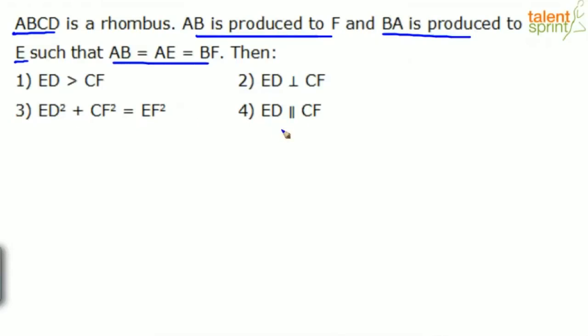So this would purely depend on the way you draw the diagram. You have to be very accurate in drawing the diagram. So let's consider a rhombus first of all. He says ABCD is a rhombus. Let us take a rhombus. So let's say this is a rhombus, A, B, C, and D.